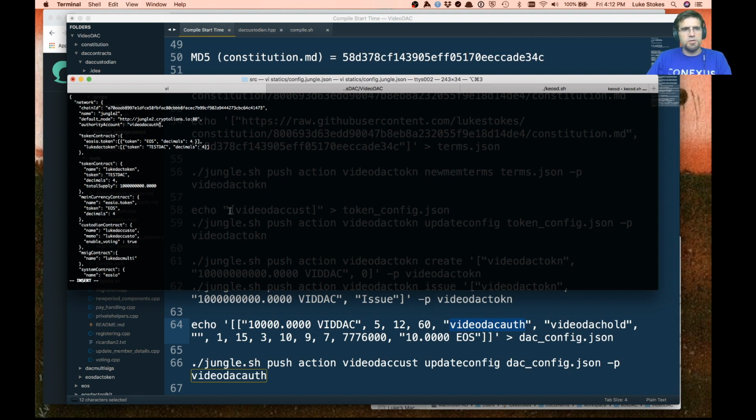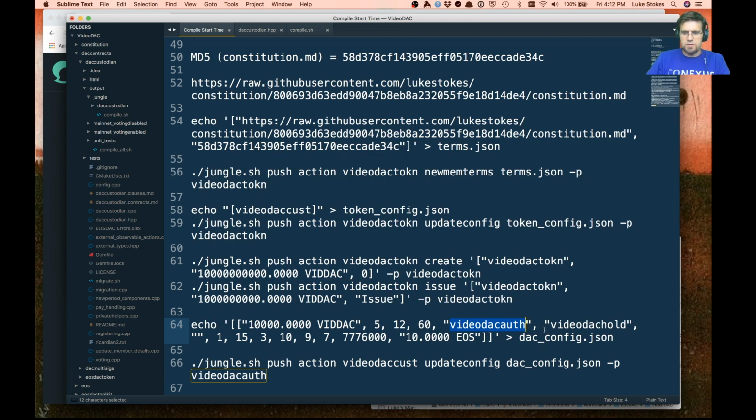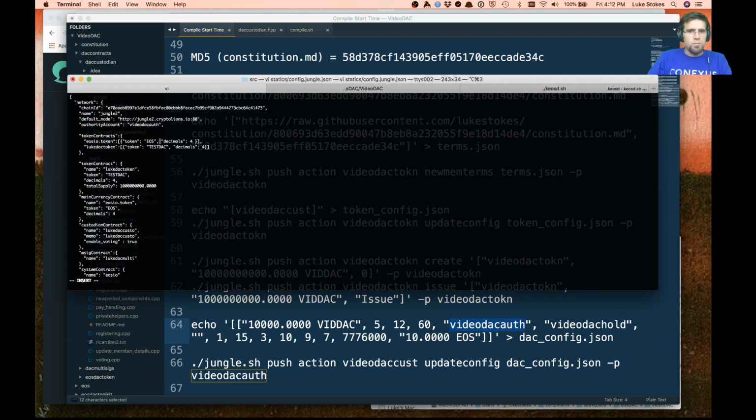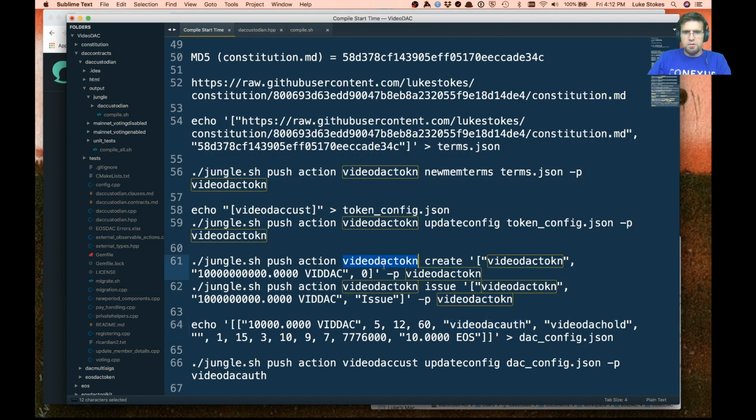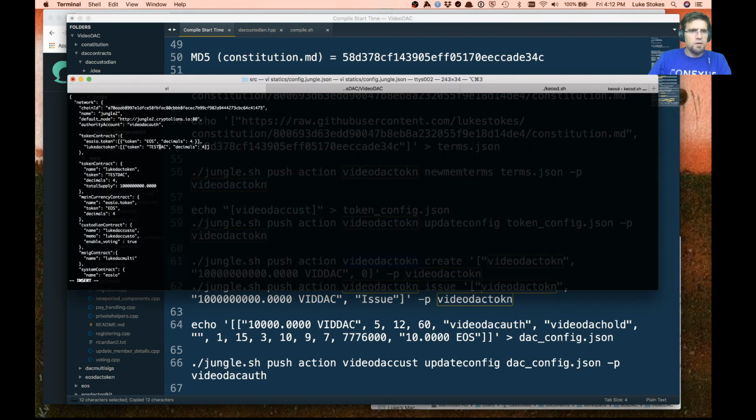And if this was on production, obviously you'd have different settings for the production account setups. You have a different chain ID and different details in here.